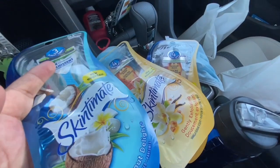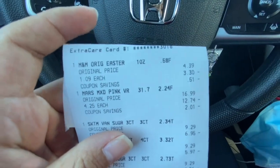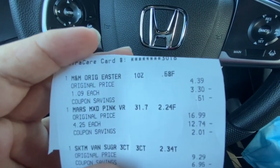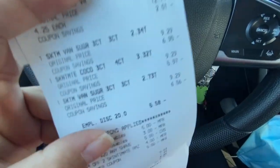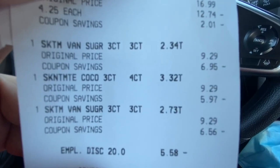Here are my three razors that I bought. I'm going to show you guys the receipt now. I did pick up some Easter candy because this store had a lot of it and it was 75% off — I got a little bag of M&Ms and a hundred-piece chocolate. And here are my three razors, originally $9.29, and I got them for $3, $2, and $2.